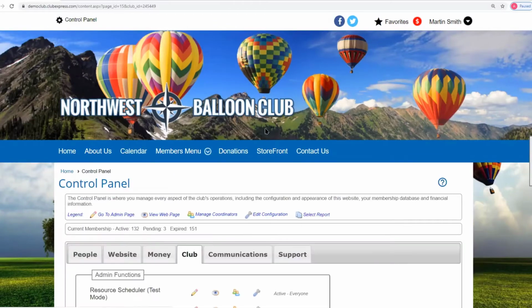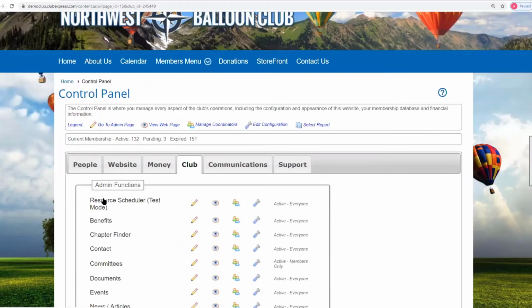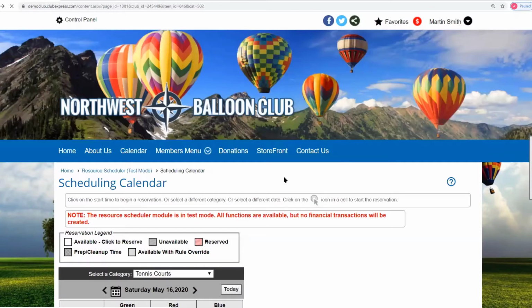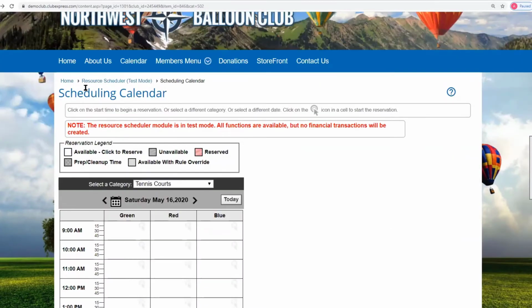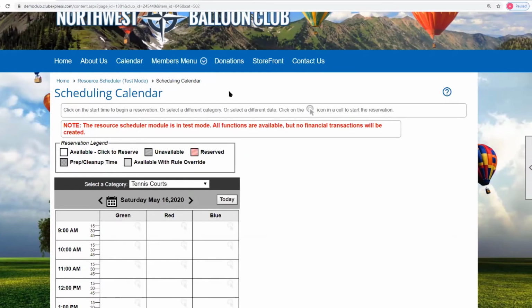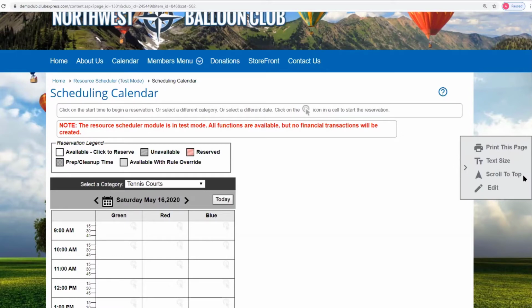So there's a couple of ways to get to the administration. You can click on Control Panel, and on the Club tab, you've got the resource scheduler here. If I go back, anytime I'm looking at the resource scheduler or the scheduling calendar, I can come over here if I'm an administrator or coordinator and click on Edit.